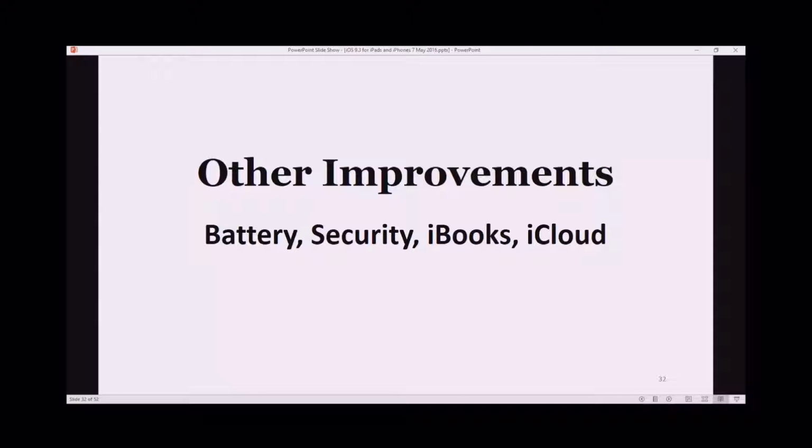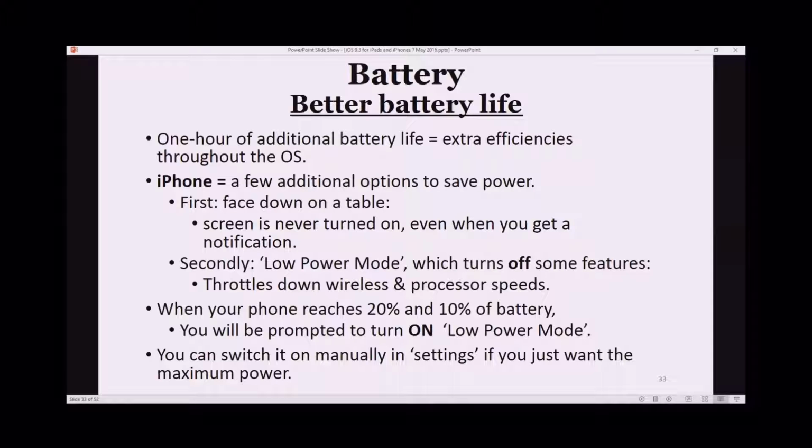Other improvements have come up. The biggest one, as far as I'm concerned, was battery. And we're going to take a couple of minutes to talk about this because a lot of people have problems with their battery running down quickly and they're losing power. So what do you do? Well, for the iPhone, they made it a lot easier, and they have a thing called low power mode now.